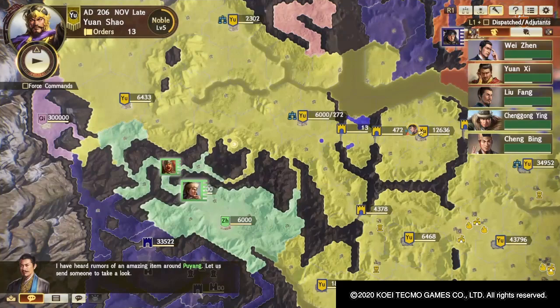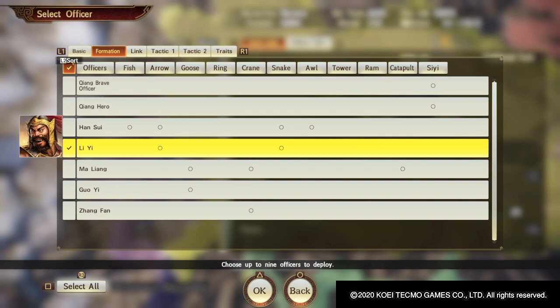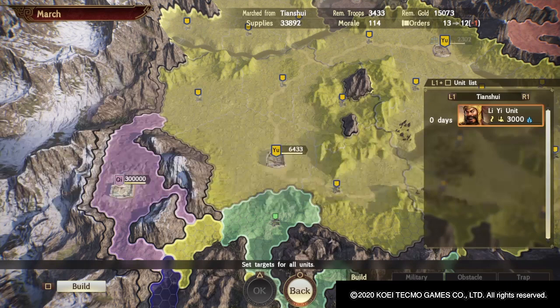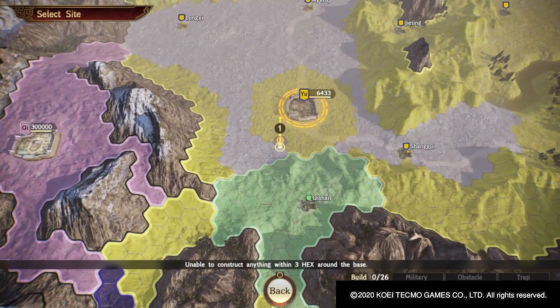We could probably move out and build something. Let's see. Snake. So you could probably get out of here, build some traps or something. Can we build an arrow tower around the edges here? We can. We can put one here, one there. Maybe put a pitfall or something up here.